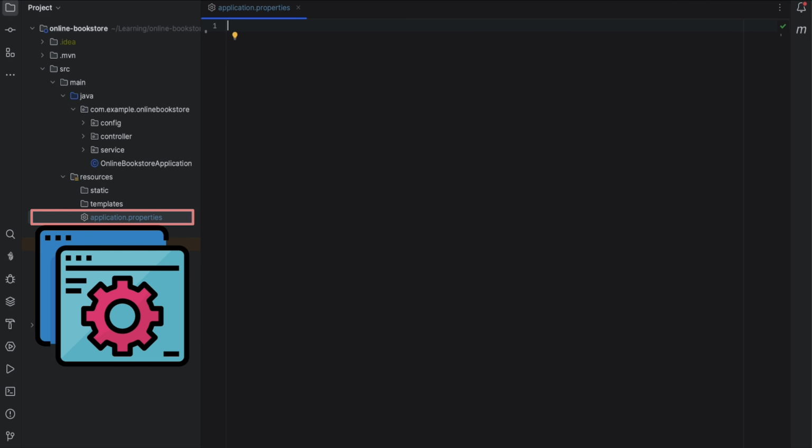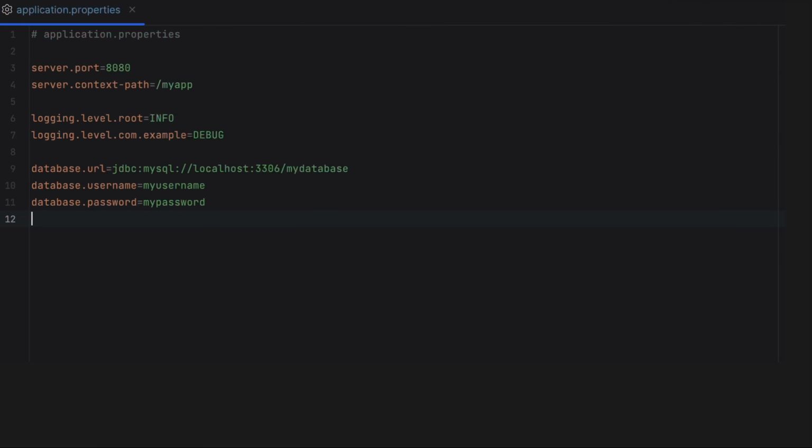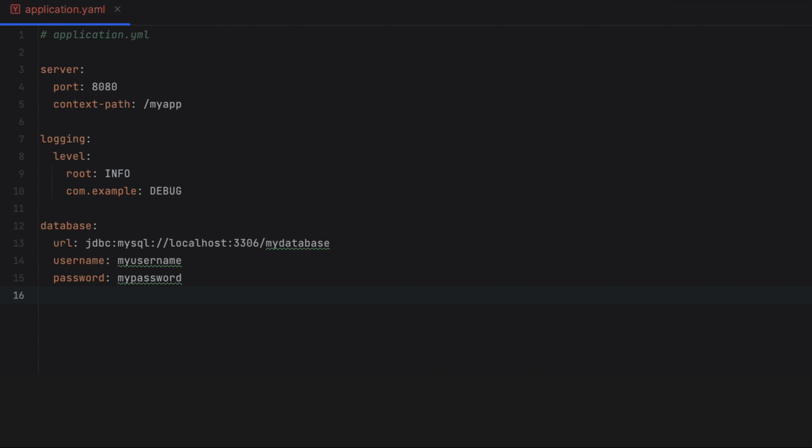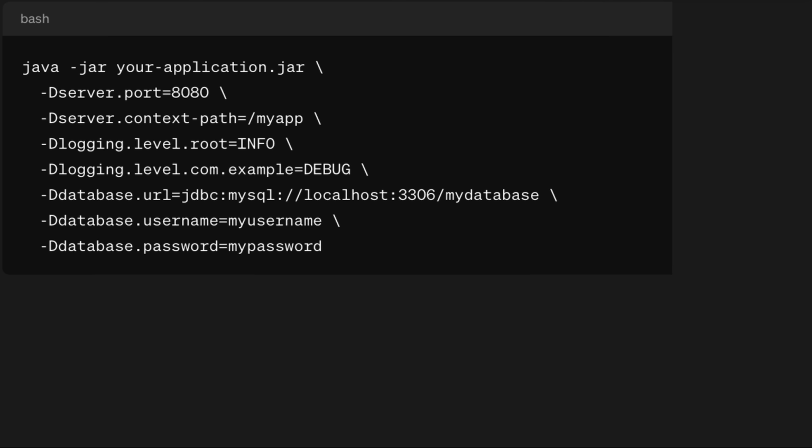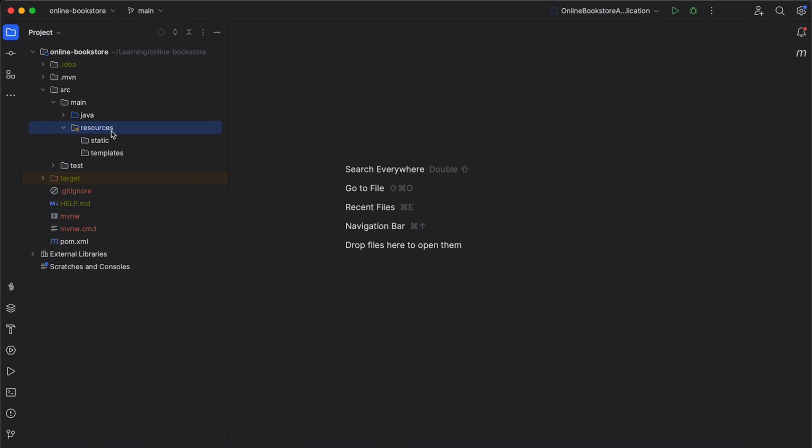Spring Boot provides flexibility in loading properties from different sources. We can configure properties using traditional application.properties files, YAML files, or even system properties. Let's take a look at an example of defining properties in an application.properties file.